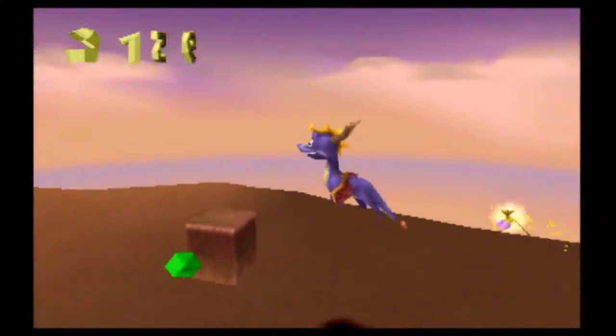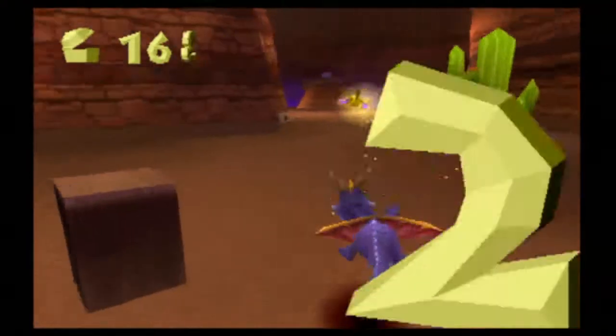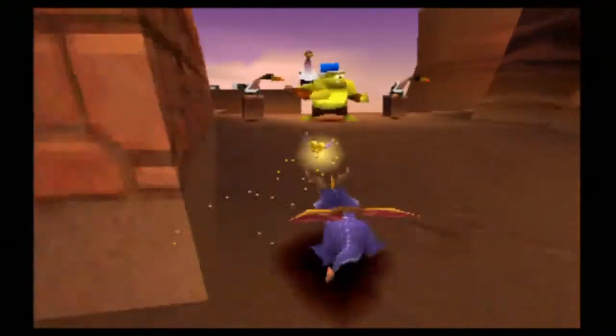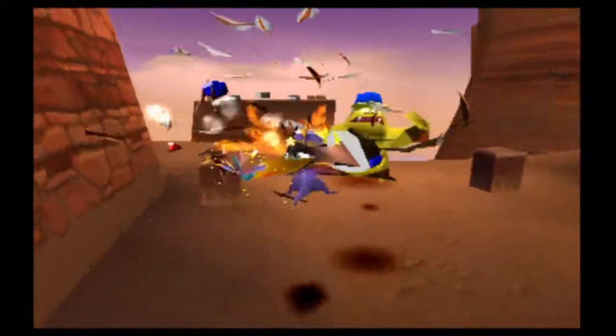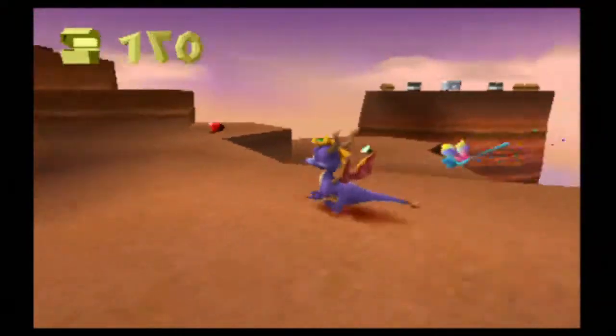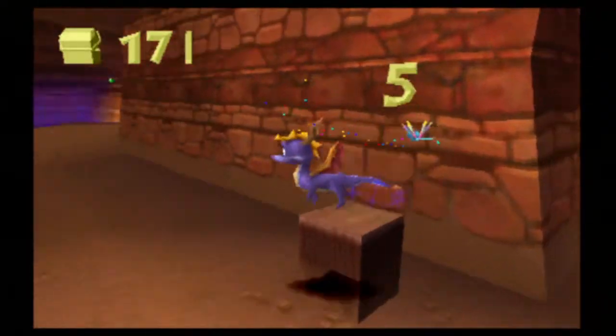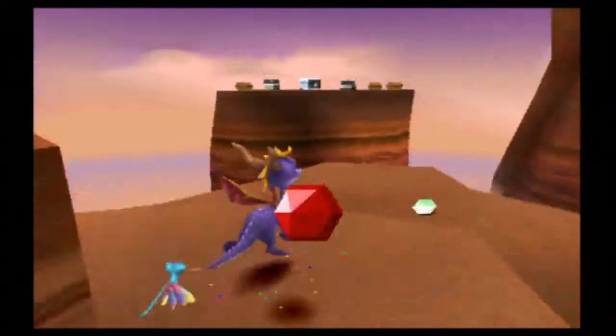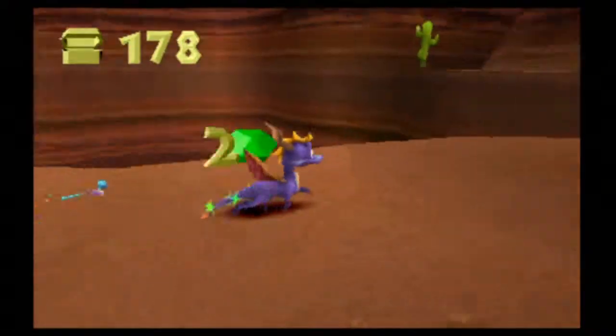I really love these enemies that just swing the bloody bird around. They absolutely do not care. They're just going to grab the bird by its legs and swing it around. I missed. Not quite sure why Sparks didn't want to pick up that gem. Sparks is a very funny bugger.